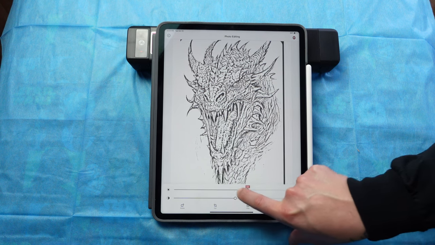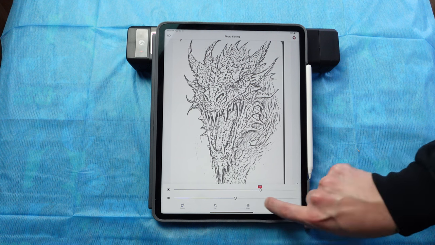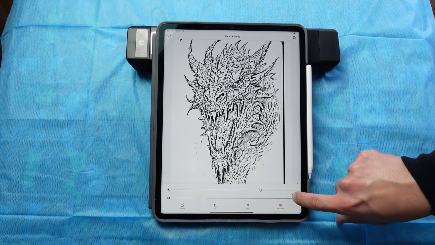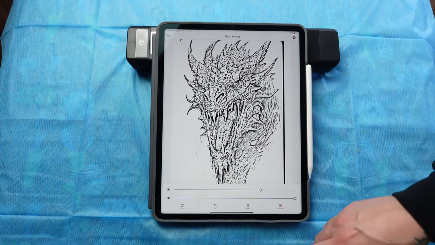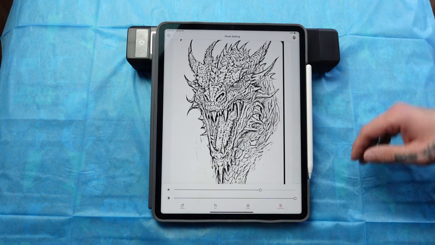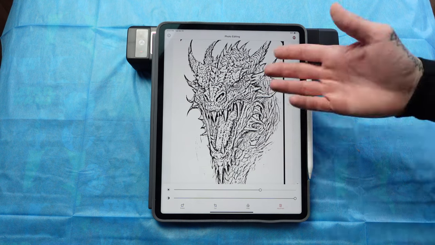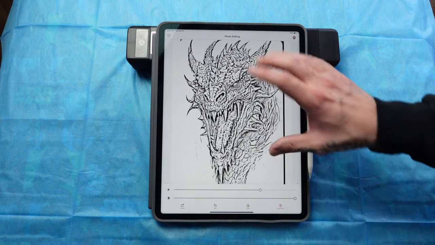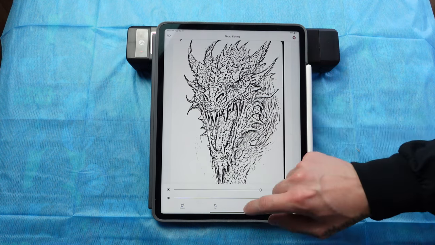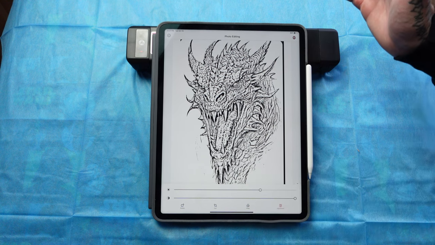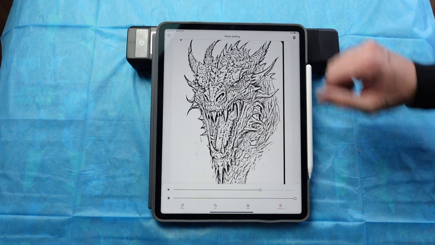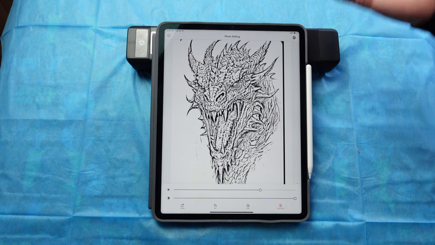So let's bring up the brightness a little bit and then bring up the contrast. And I think that's a pretty solid stencil for something like that. You don't have to draw at all. I prefer to draw. I wouldn't really want to do this. I like to draw in Procreate and get familiar with my image. But if you're one of those people that just likes to print out an image, this is super solid and it'll do the job well.